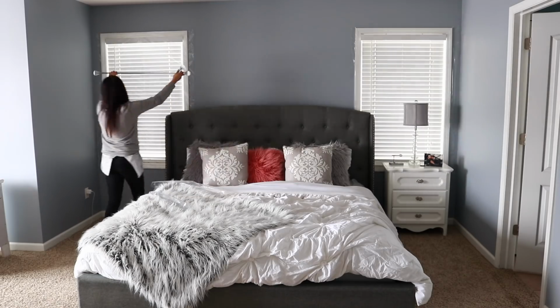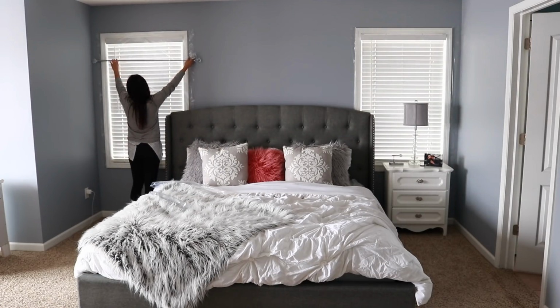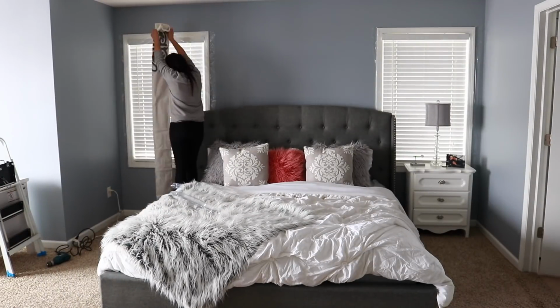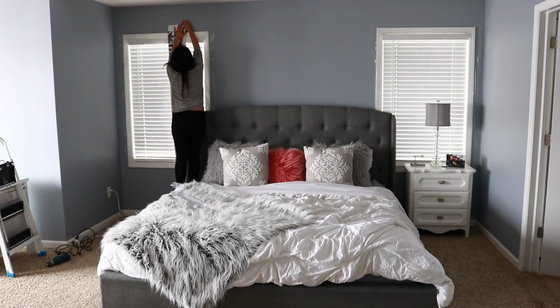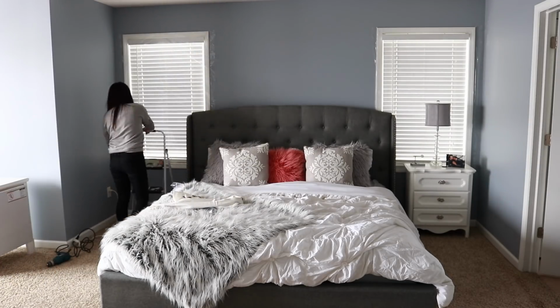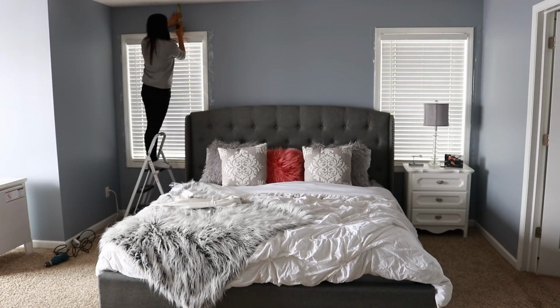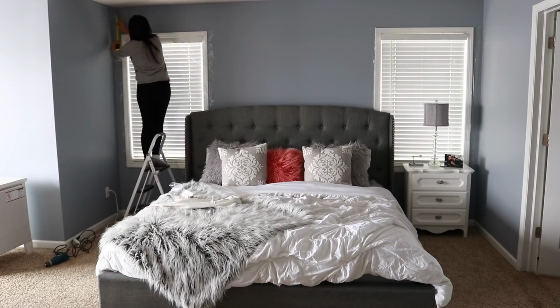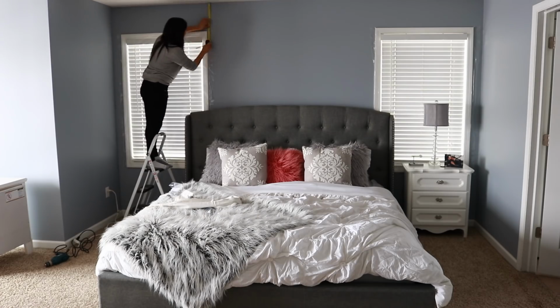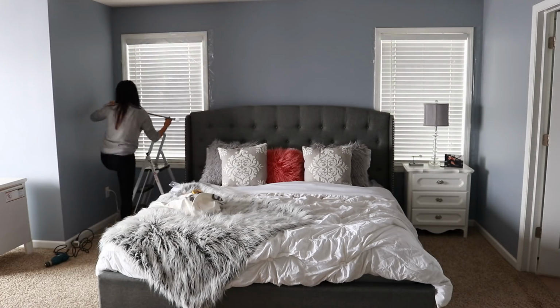So I decided to hang up some curtains. I felt like that was really going to give the room a little bit more coziness. It won't feel so cold, and it won't feel so bare and empty. And it took me a really, really long time to decide what curtains I wanted. Like, I'm talking about 6-7 months, because I've been thinking about this ever since before we moved in, when we were closing on the house, and I really wanted some nice curtains here, and I found them at Target. They were kind of pricey.